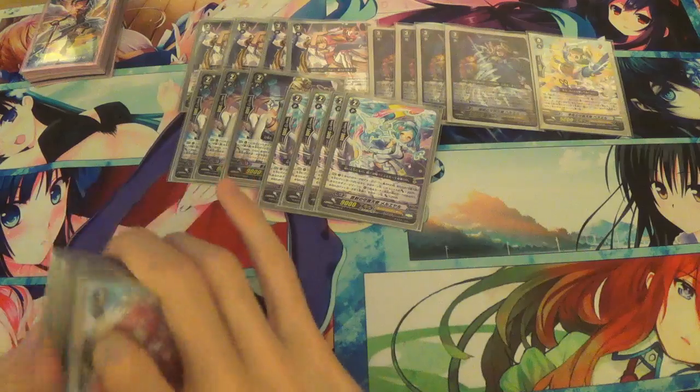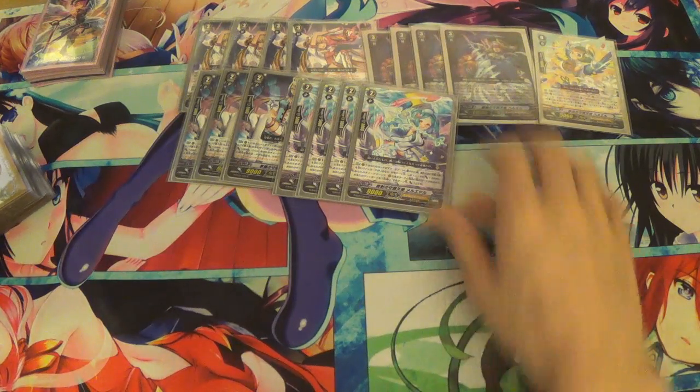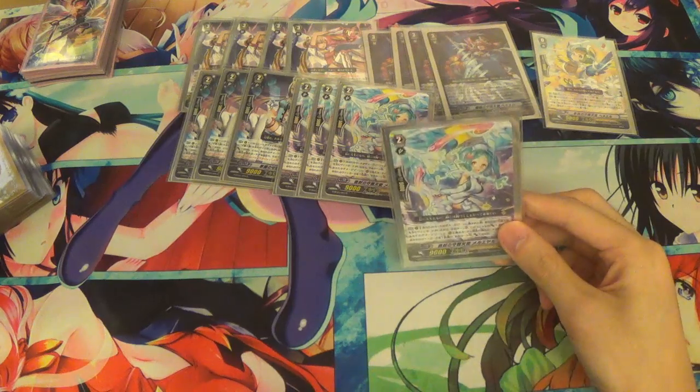Alright, next we're running four of her. She is pretty much like the Celestial version of Broken Nurse, Broken Heart. Not broken, well, the card's kind of broken, I guess.